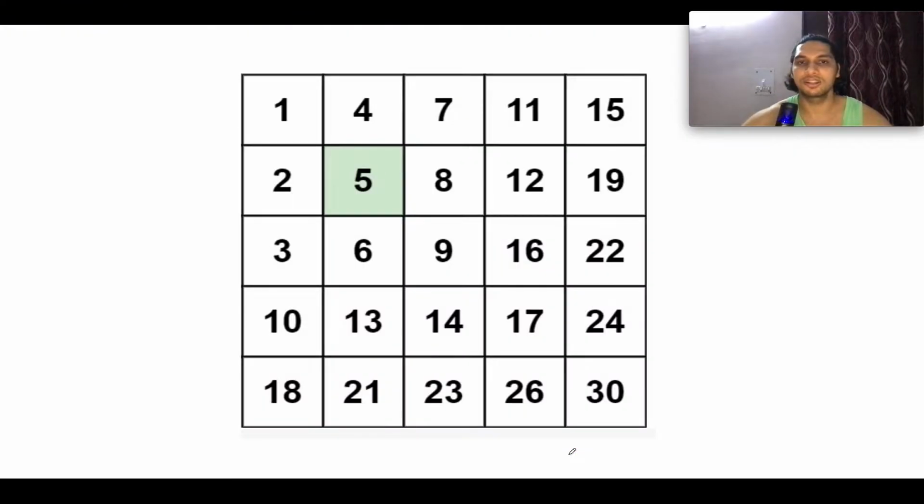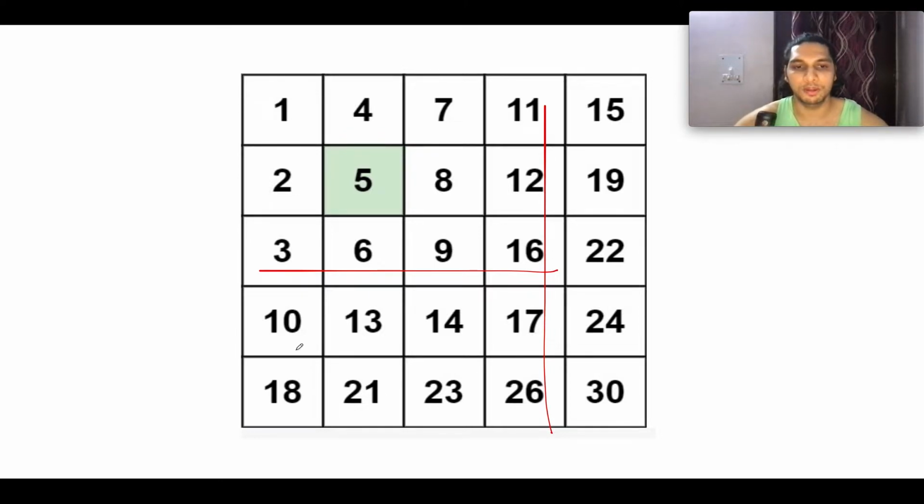Now let's get back to the same example that was specified in the question. We have a 2D matrix and we need to search for a particular element, and here the element in this case happens to be 5. We're also told that all the elements are sorted across rows and columns. So if you pick up any row, then you will see that the row is sorted. And if you pick up any column, for example this one, again the elements would be sorted.